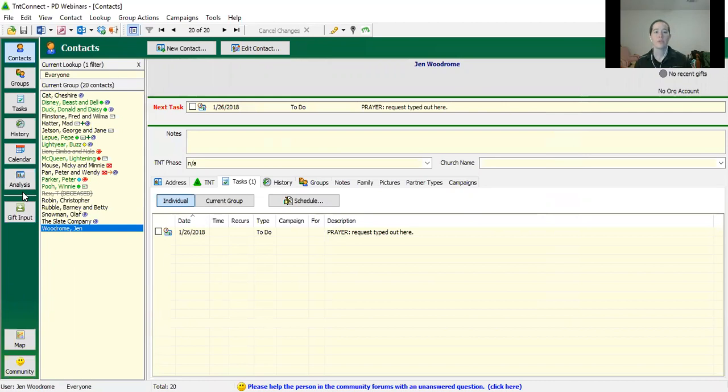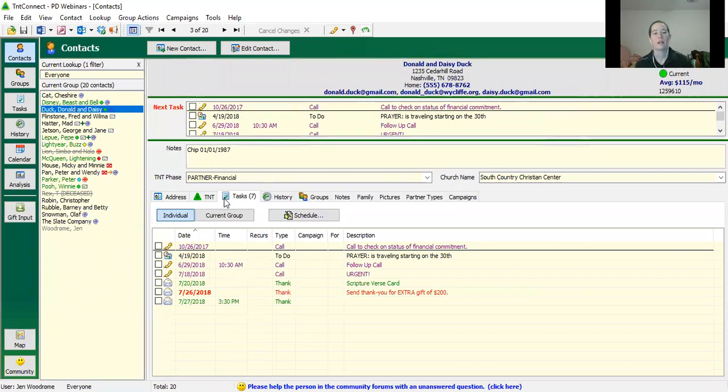We're going to start off with talking about the task tab. You'll see here in this main screen where the third tab over is tasks. A couple of different things to notice. The first is that these tasks, the top few tasks, also appear at the top of the screen where it says next task. So you're actually seeing them in two different places.